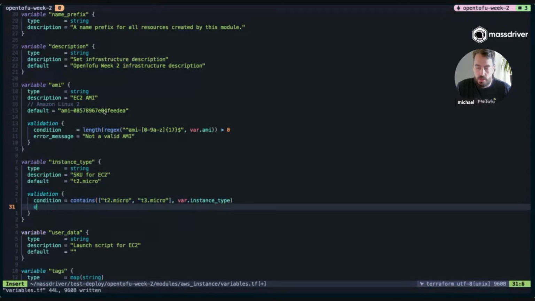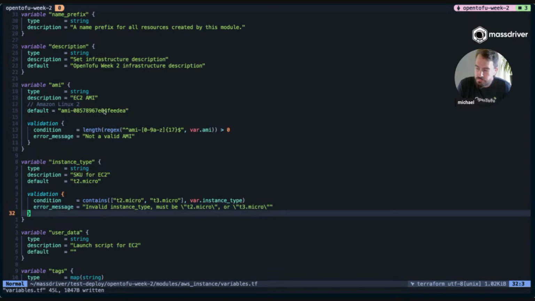And of course, we need to add an error message here, and that equals "invalid instance type, must be t2.micro or t3.micro". Yeah, so I'm escaping quotes there.